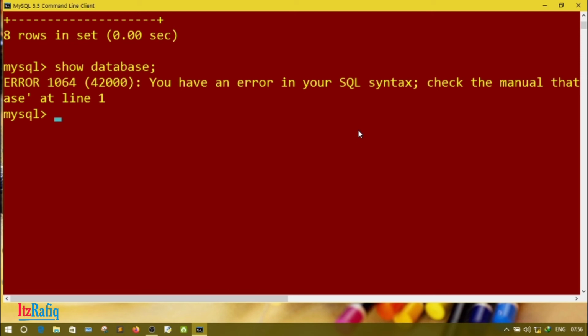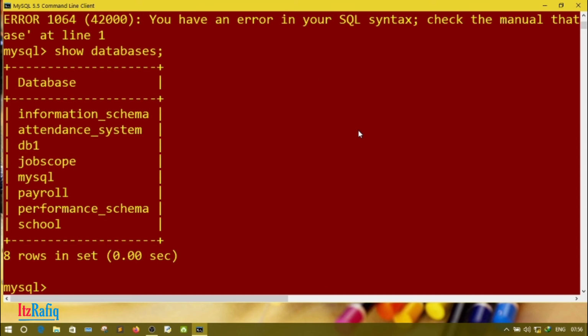To correct this error you can press either the right arrow key or the up arrow key. If you press the up arrow key, the whole command you typed recently will appear, and there you can easily correct it. Like, I forgot to write the s, so I can add the s, then semicolon and enter. This way you can correct spelling mistakes.